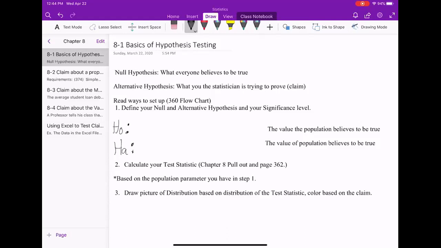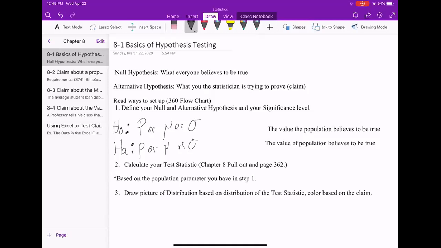So my choices for my population parameters are p for the proportion, or mu for the mean, or sigma for standard deviation. So there's the good news. Nothing new there, right? And whatever population parameter you're using in the null, you have to use that same population parameter in the alternative. So you're going to be a p, a mu, or a sigma, right? Is it a proportion problem? Is it a mean problem? Or is it a standard deviation problem?